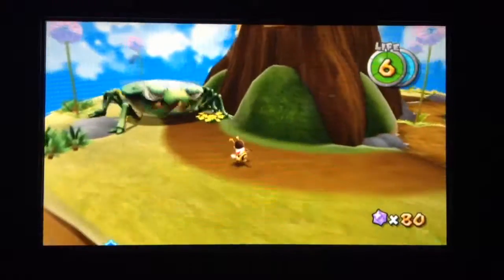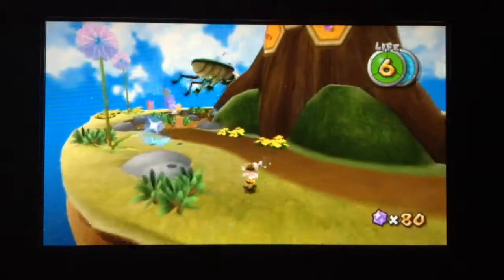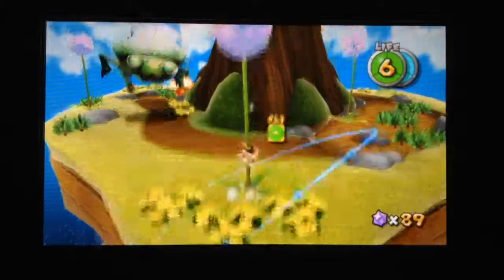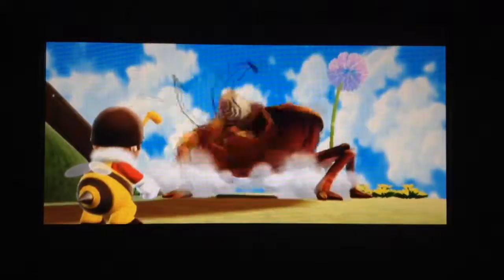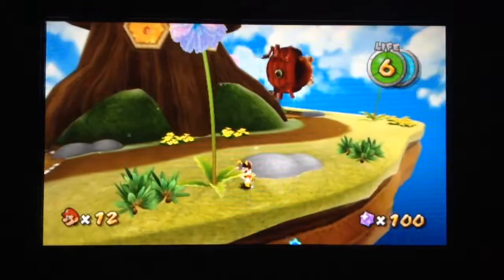I hate this boss so freaking much. He may look easy, but he's actually really hard. Alright, here's the second worst thing about him. He's not doing it yet. He's just flying. Oh, yep. Pooping bombs. That's what I don't like about him. And then when he gets super angry, this is why I don't like him. Cause when he gets red mad, he's really hard to hit. Like he's nearly impossible to hit.